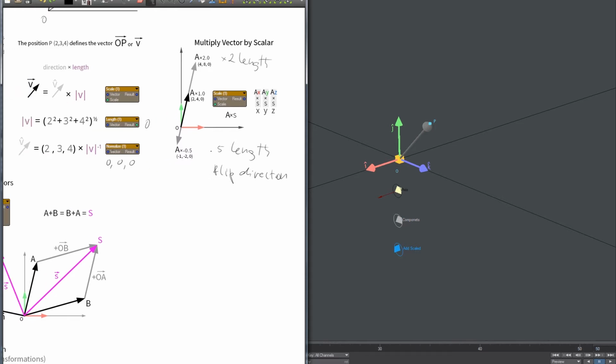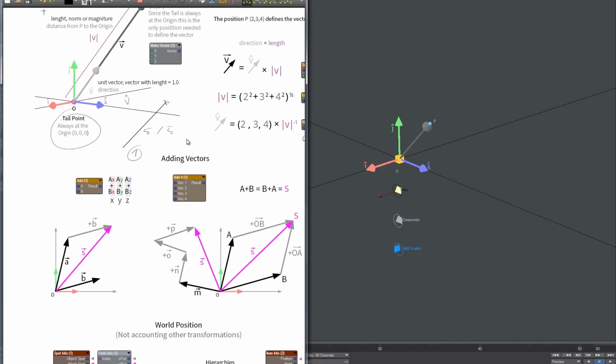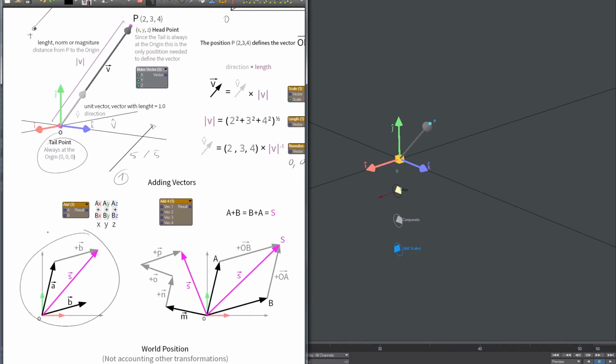Now let's look into add. So this is a very fundamental operation. We have vector A and we have vector B. If I add B to A, to explain this in a geometric way, so here we have the algebraic explanation. Basically, by each component, we add the pair in the 2 vectors. So AX plus BX, AY plus BY, AZ plus BZ. And I could replace this with numbers, and so it would be very easy to understand what's going on.